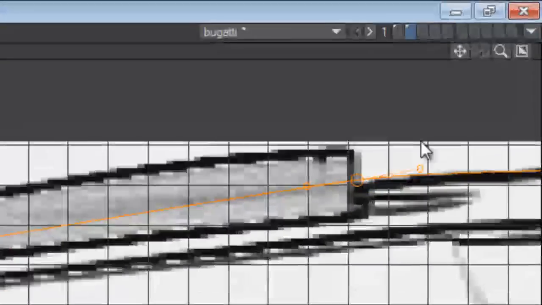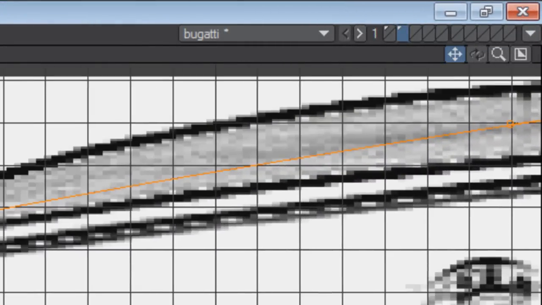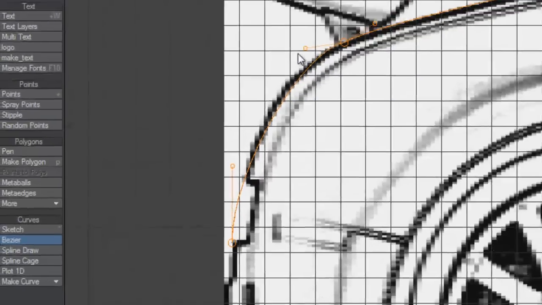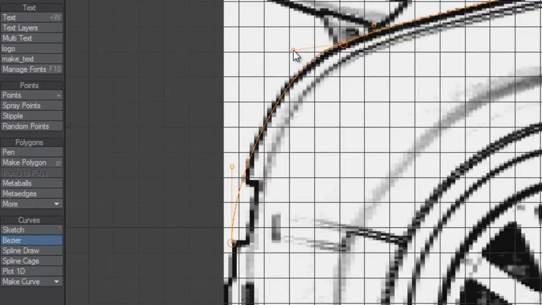And again, like I said, the only thing we're doing here is creating form. We're not trying to put any detail. We just want a rough curve of our vehicle. Just an outline. A lot of this detail we're going to be adding later anyway, so. Of course.